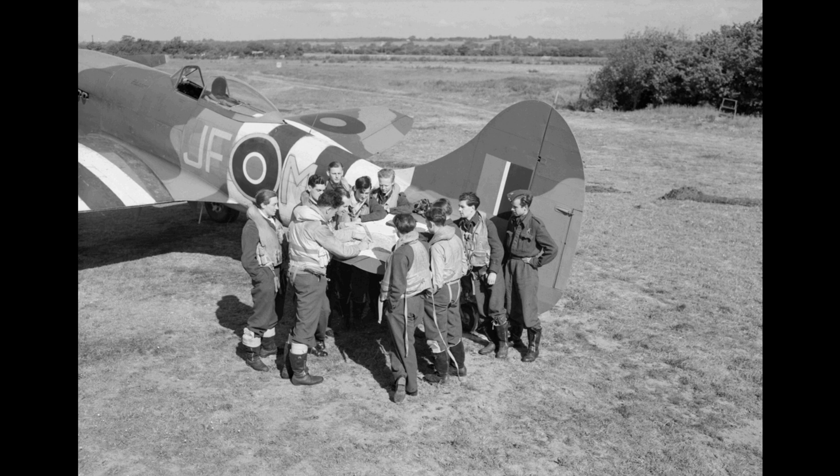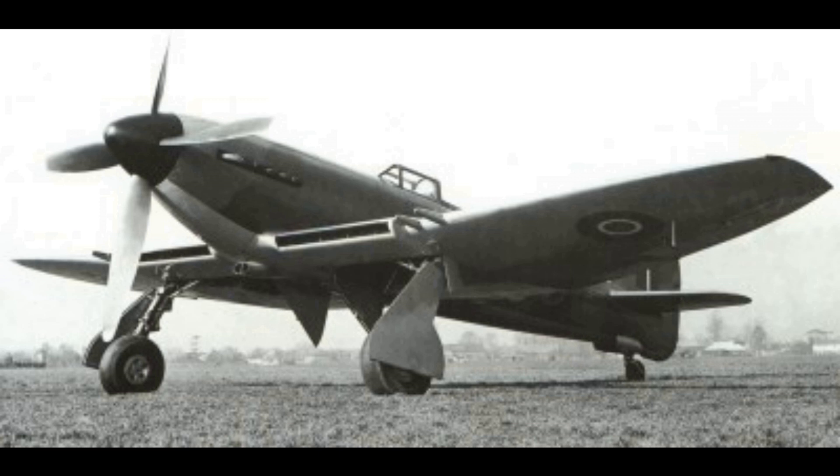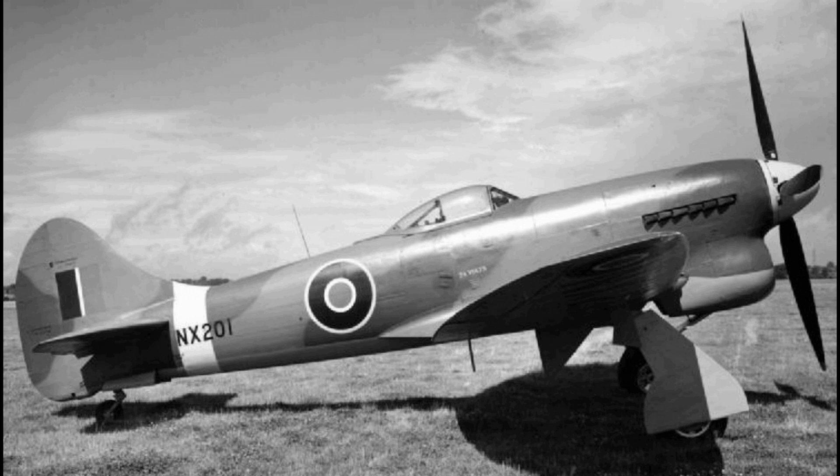The Tempest emerged as one of the most powerful fighters of World War II and at low altitude was the fastest single-engine propeller-driven aircraft of the war. Upon entering service in 1944, the Tempest performed low-level interception, particularly against the V-1 flying bomb threat, and ground attack supporting major invasions like Operation Market Garden. Later it successfully targeted rail infrastructure in Germany and Luftwaffe aircraft on the ground, as well as countering attacks by German fighters, including newly developed jet-propelled aircraft like the Messerschmitt Me 262. The further developed Tempest II did not enter service until after the end of hostilities, with improvements including being tropicalized for combat against Japan in Southeast Asia as part of the Commonwealth Tiger Force.